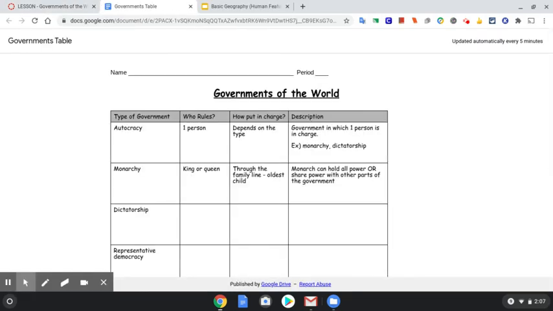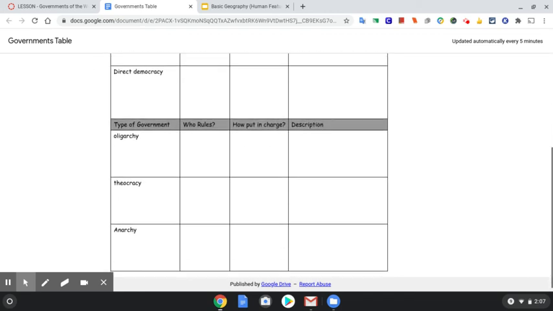So you can either bring that up on your computer, you can copy that if you would like, if you have a printer, or you can on a separate sheet of paper write that out yourself. If you want to copy it into a document, then you would have to select it like so and then put it into a Word document. So you will need this table.